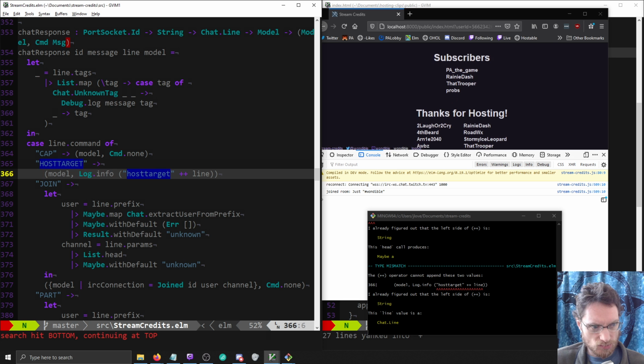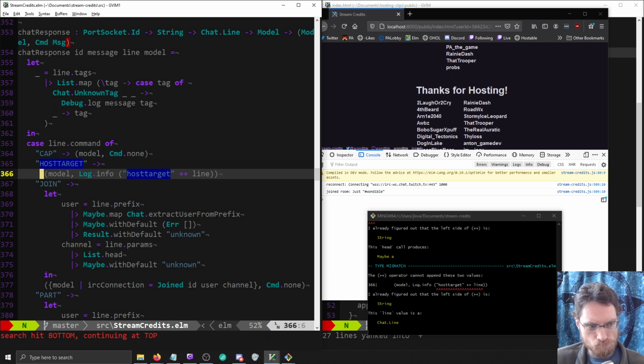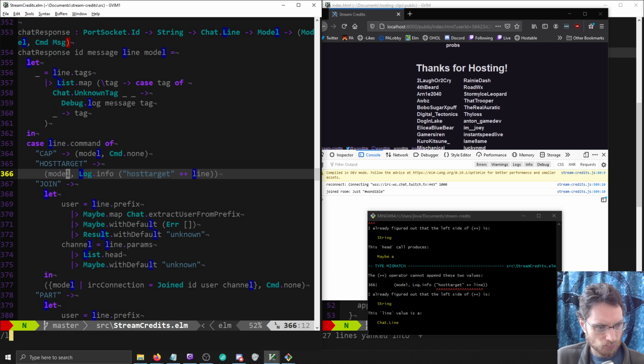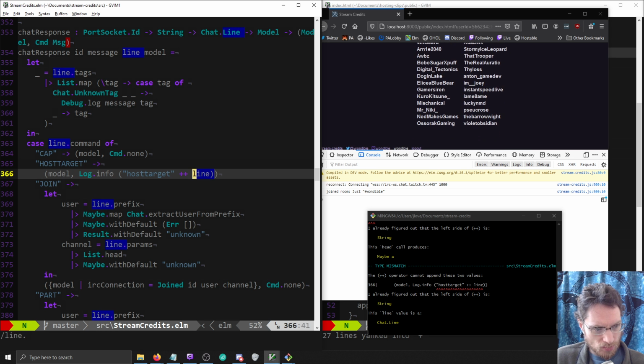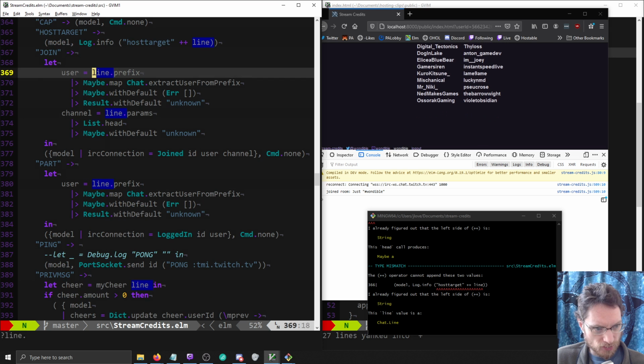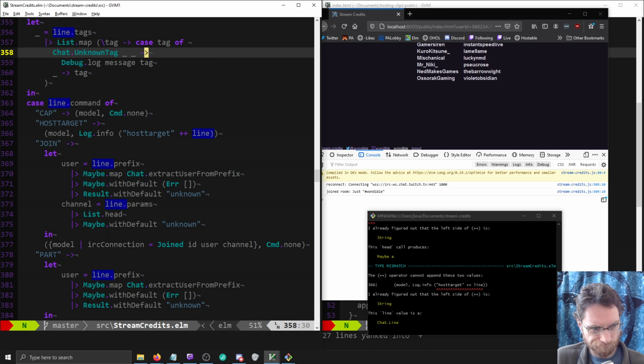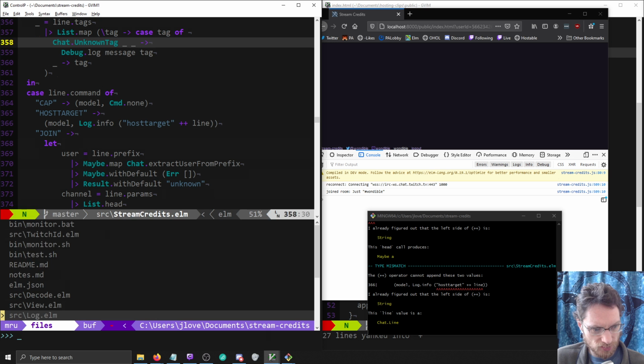Okay, so a line has a command and then prefix, params, probably other stuff. Well, host target's going to have particular things that are interesting, right?